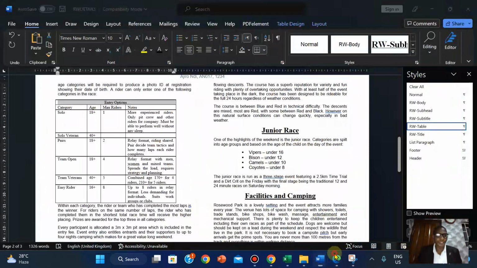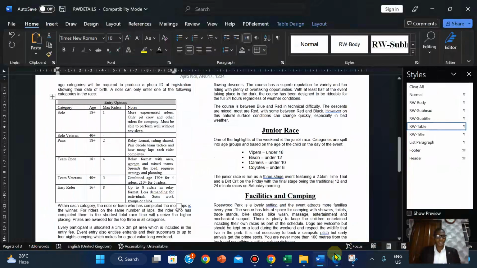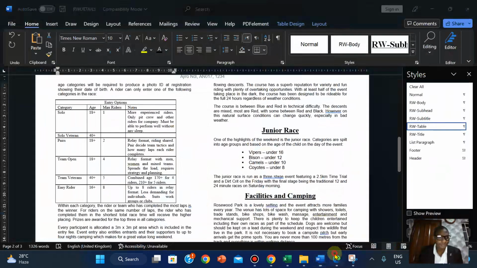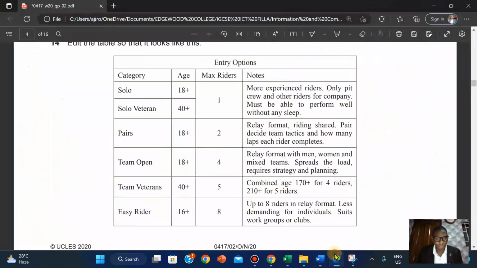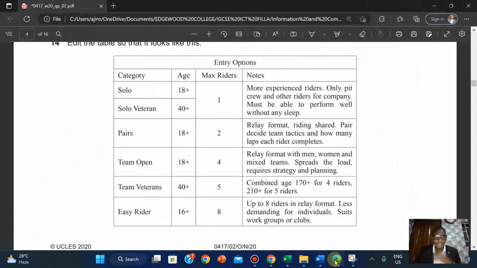Category is there, age is there, max rider notes. Okay, you get carried away real quick, you think you're done. You're not.